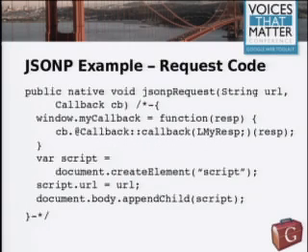Then making the request, we'll call a function which we'll define next, and then we get a callback, and we use the response just like we did in the JSON example. So what the JSONP request function is doing is it creates an anonymous function in JavaScript, sets it on a known parameter on the window object as my callback, which is the same name that we passed in the JSONP tag. And then that function actually calls back into the Java code in GWT.